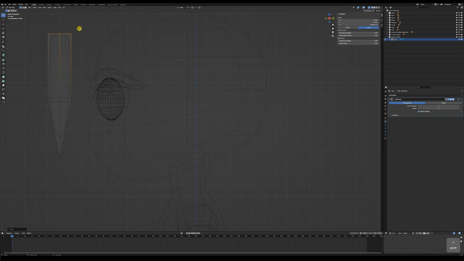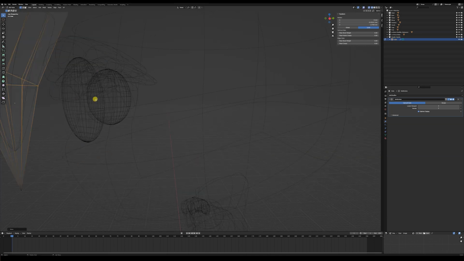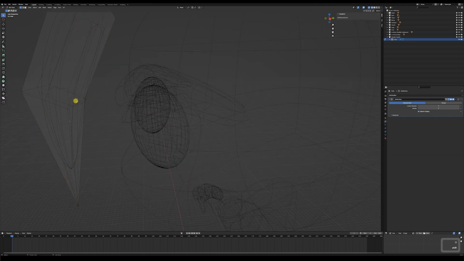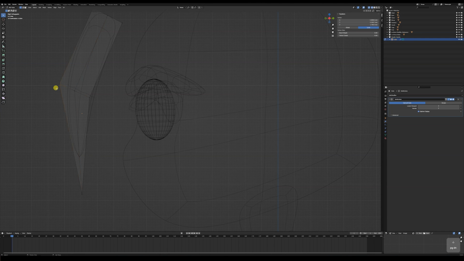So you'll notice that I'm moving into different orientations of the screen so that I can see the profile and all that all at once. And I'm using basically G and R to move around and rotate each of these vertices. The reason I'm doing this in wireframe mode is because if you look at your mesh straight on like this, it looks like you're only selecting one vertex, right? It looks like I'm only selecting one.